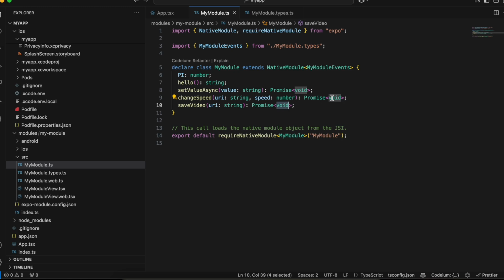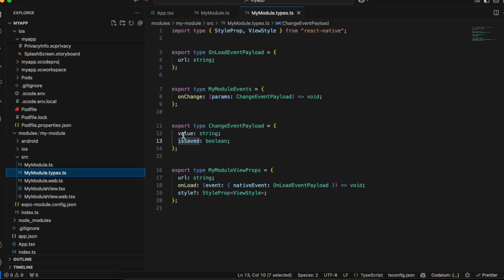Now coming back to the return type, you can go to my module.type.ts, and here you can see by default this value colon string already available. So I'm just using this value to return back the URI of the transformed video from the native iOS side to the React Native side. If you want to create a different parameter, you can do that as well, but I'm just reusing this one.